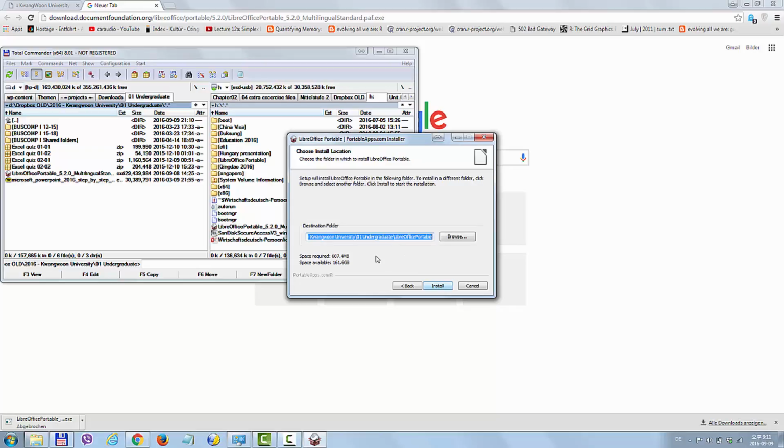So let's go to the next one, and here I just simply put it into the D drive where I have enough space. You see that I have enough space, and the required space is not more than 600 megabytes. It's gonna be really fast.